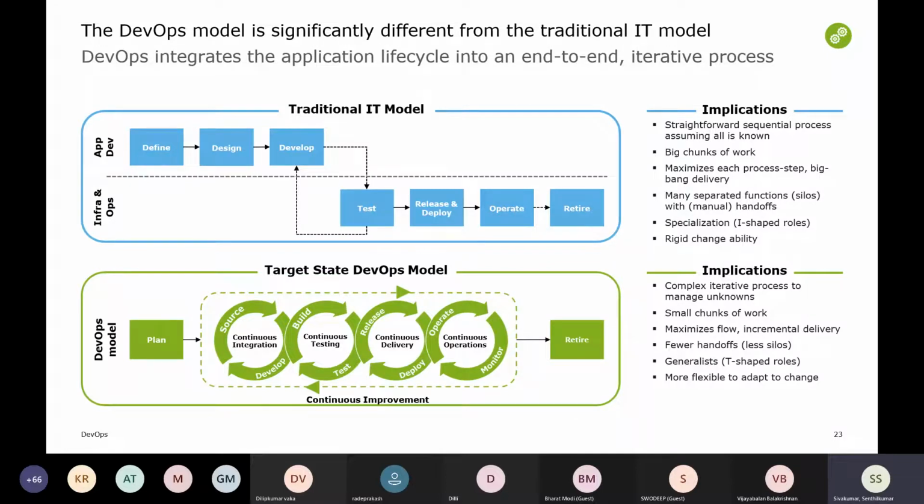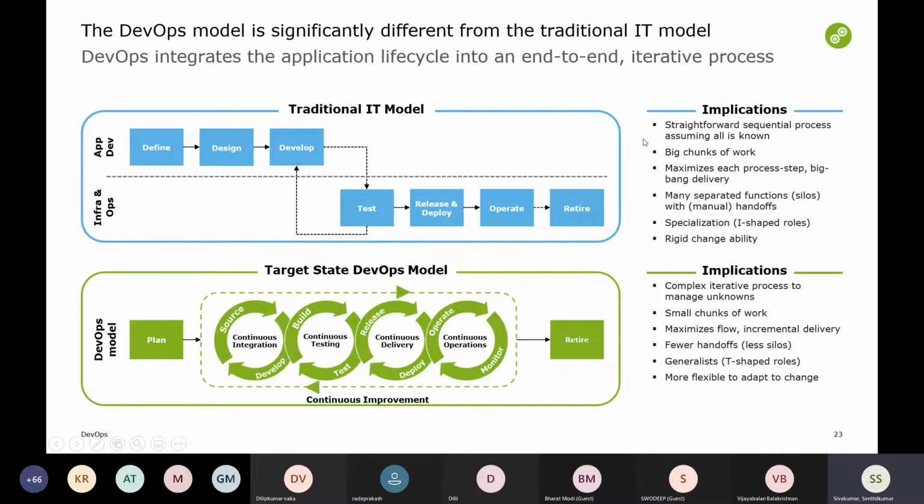So this plan has been triggered and makes the four best practices. Now they are revolving these two sources and integrating into the four best practices of DevOps: continuous integration, continuous testing, continuous delivery, and continuous operation. And then it retires. In the previous IT traditional method, it starts with defining the process, designing, developing, and then testing, and passes on to release, deploy, operation, and retire. This is where the gap comes in from development to operations. So the time taken is much more in the IT traditional model.